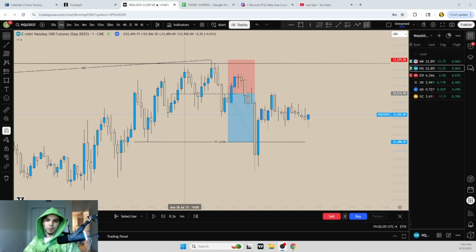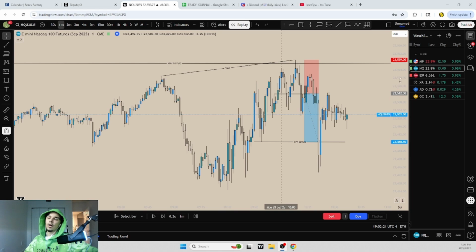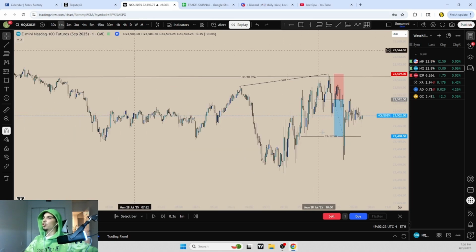I believe this is my first one I've done, so the way this is going to work is I'm going to go over all the trades I took last week. We're going to go over them, explain to you guys why I took them, and then we'll look at the new schedule for this upcoming week, and I'll explain what I'm looking for. So, without further ado, I took one trade on Monday. I think it was July 28th. So let's jump right into it.